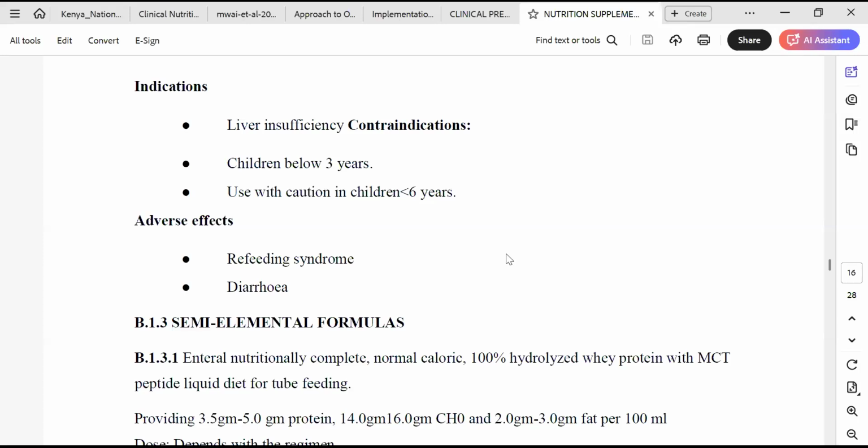Not really. Mechanical breakdown will not change the fiber content. The fiber will still be intact. It's just like we are modifying it. For example, if we've blended apple, which is a soluble fiber, you'll still get the same nutrients, unless you sieve and get them out. But if you blend it well and you have a larger diameter enteral feed, it will not affect. Most of the time, it will not affect.